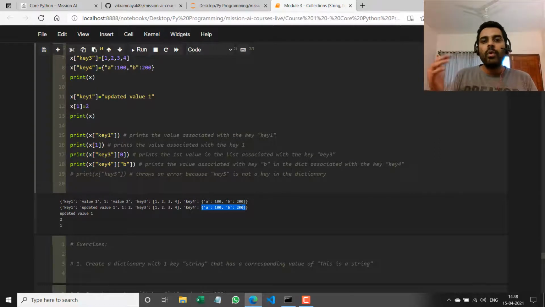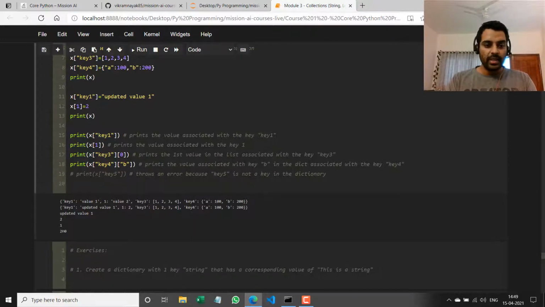I would say M of A, with the string A in box brackets. That's exactly what I'm going to do here. If I want the value corresponding to key B inside this inner dictionary, then I will say get me X of key 4, which is this entire dictionary, and within that dictionary, give me the entry corresponding to key B, which is 200 here. So if I run this, I get 200.